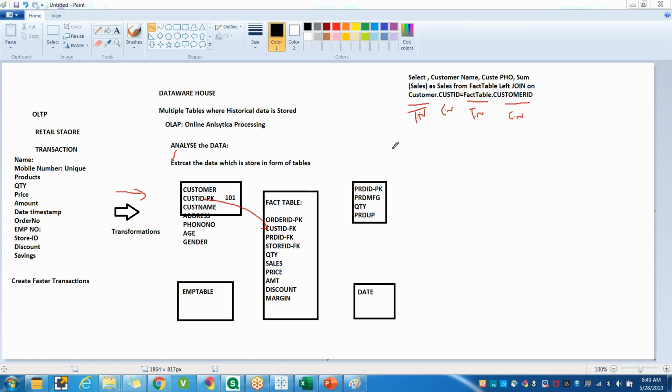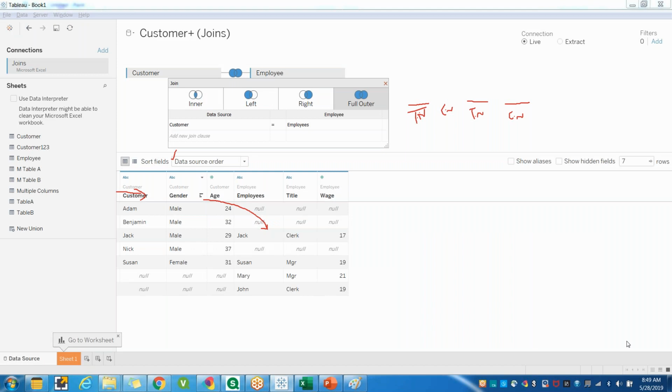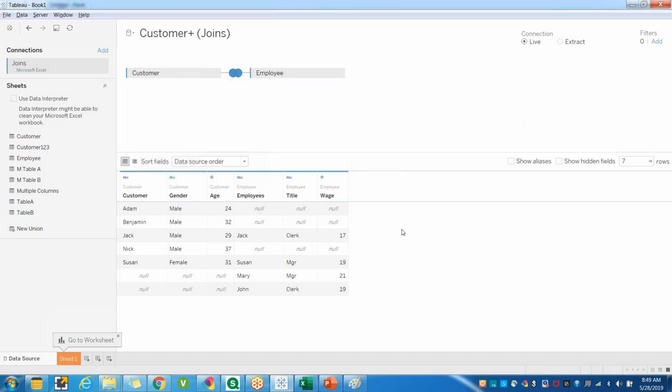Okay, the same thing we are trying to do, a join. So that's the reason I am saying from the first onwards, understanding SQL is very important when you would want to use these BI tools. Now clear? Why are we doing these joins? On what scenarios would we use the joins?